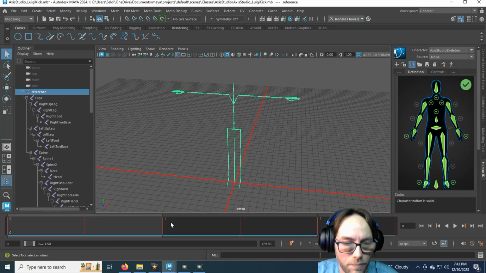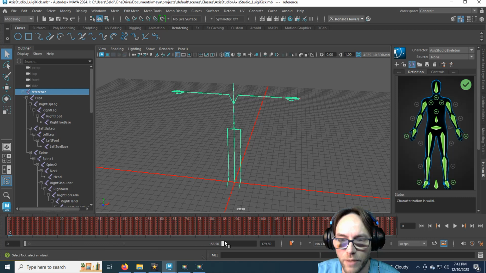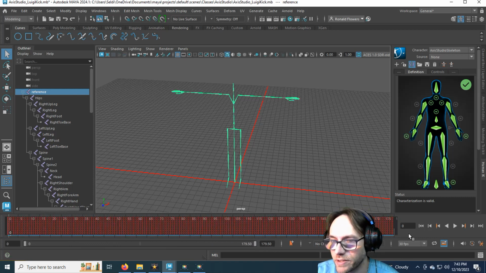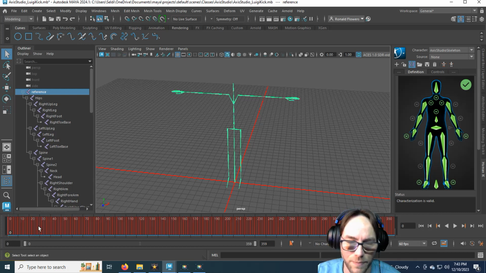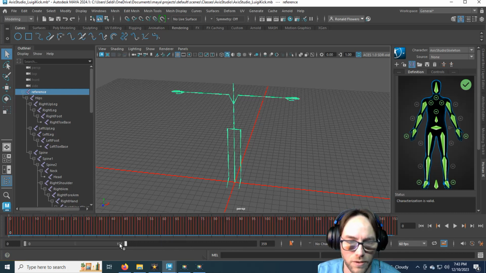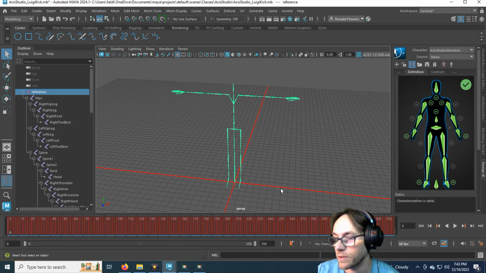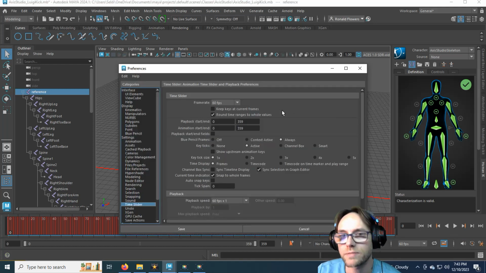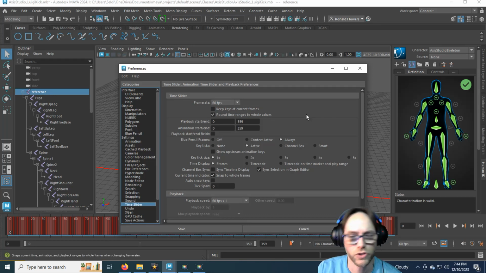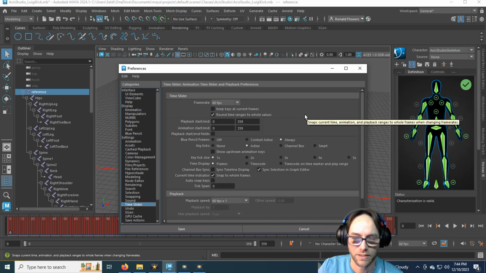So what do? Well, we need to reset our frame rate. So I'm going to come over to my FPS meter here, hit the drop down, and look for my 60 FPS. Once I do that, these should snap into position, and now it's 1 per frame. Awesome. Now, if that didn't snap for you, come over to the settings here, and inside the animation playback settings, make sure that you uncheck Keep Keys at Current Frame. And then it should resize once you reset it.